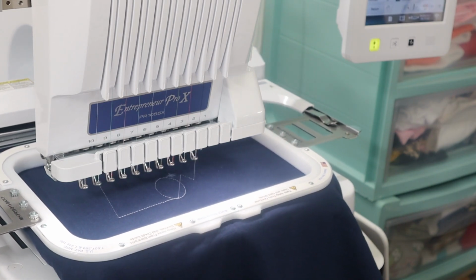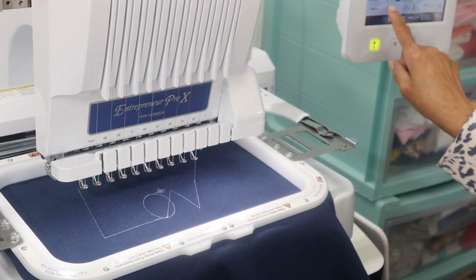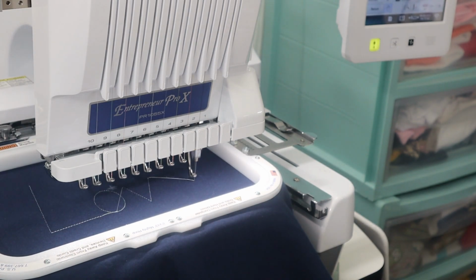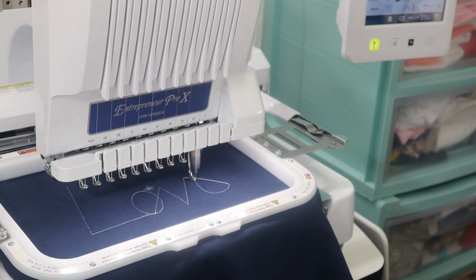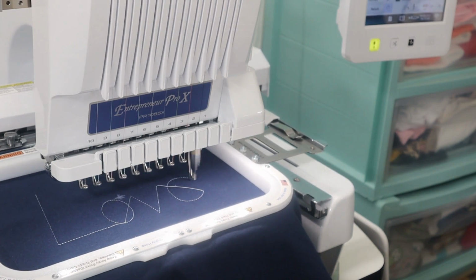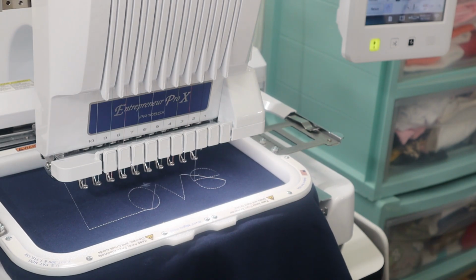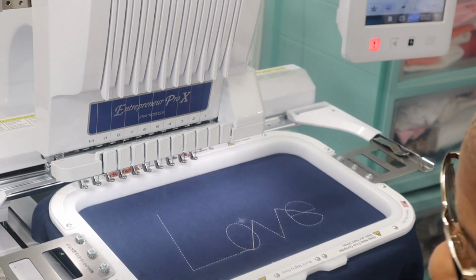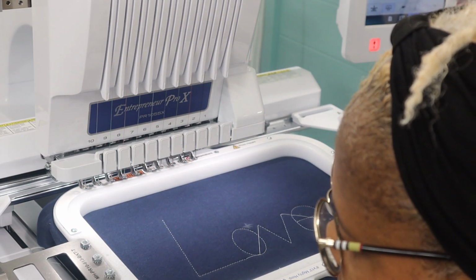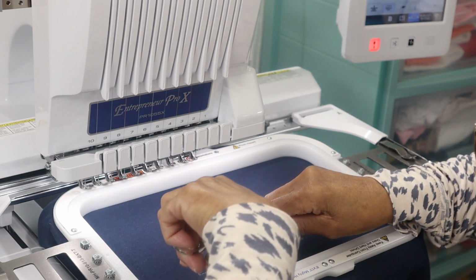I have to cut my jump stitches, and I have to put my stop in here. I forgot to do that. I'm going to be using my hand to stop my design throughout the stitching. So that is something that's going to be needed throughout. So now it's going to stop, and I'm going to go ahead and bring my hoop out so I can cut my jump stitches here, and then we will be ready to start with the yarn.